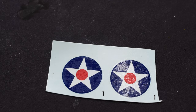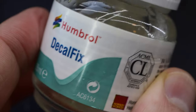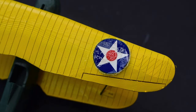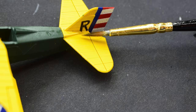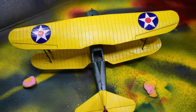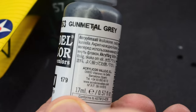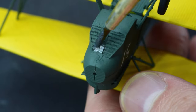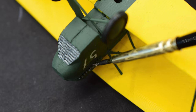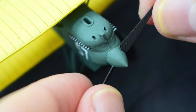Just to make sure the decals don't disintegrate, I painted them all with a good layer of Micro Scale Liquid Decal Film to help stop them falling apart. Decal Fix from Humbrol was then used to apply them to the aircraft — roundels on the wings, numbers on the nose, and letters on the tail. When done and fully cured, matte varnish was airbrushed all over the model to dull down the glossy shine. A little more painting was needed to bring out the engine radiator using gunmetal gray, and the same on the exhausts. Then the final step — gluing on the propeller — and the build was complete.